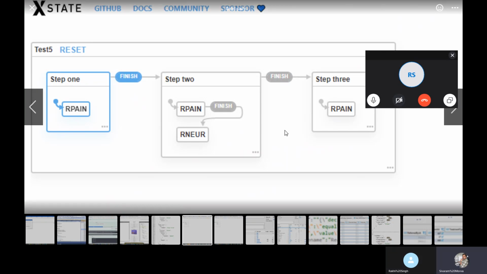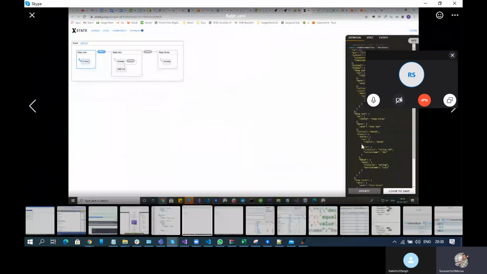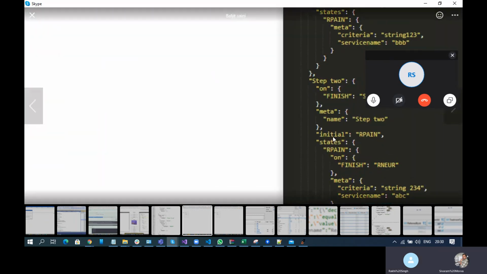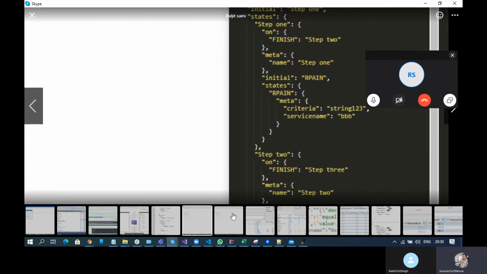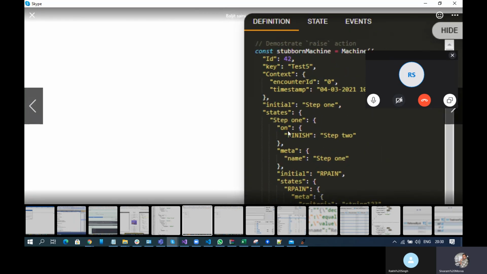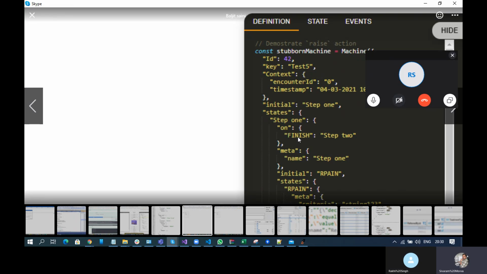These are all permissions. This JSON will look exactly like this. This is how we are doing. All our events are finish events only, nothing else.